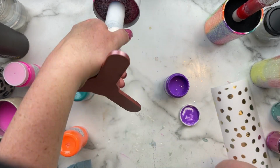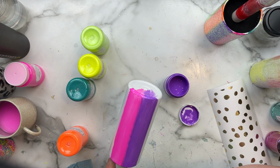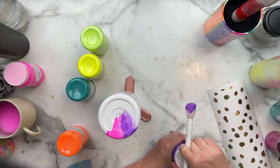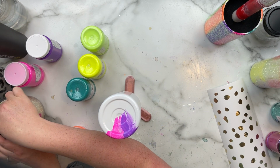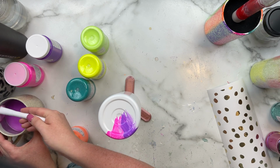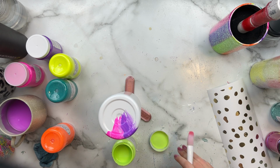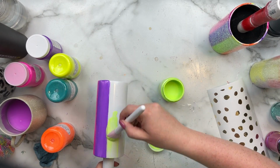from Miss Lillian's No Wax Chalk paint. And all I'm doing is painting a nice even stripe of the color. So I started with the neon pink, which you can see there, and that's called Fervent Fuschia. Then this purple is called Psychedelic Purple. And then I'm just going to continue in with the different colors. So this green here is called Radioactive.